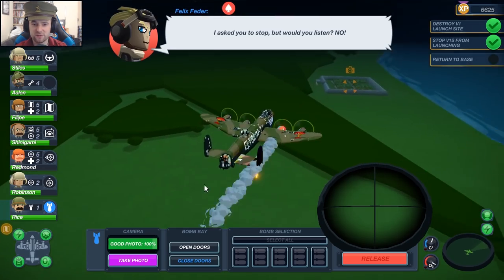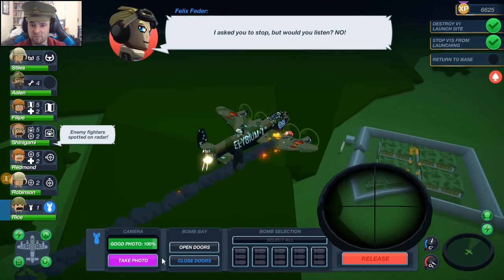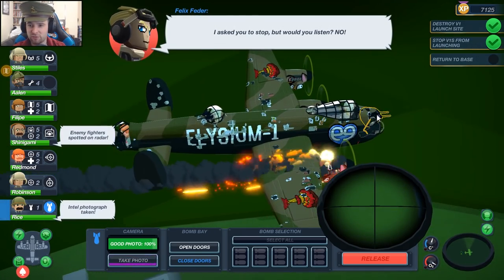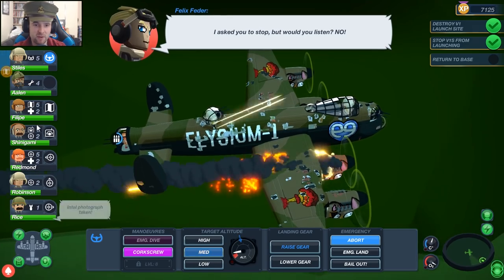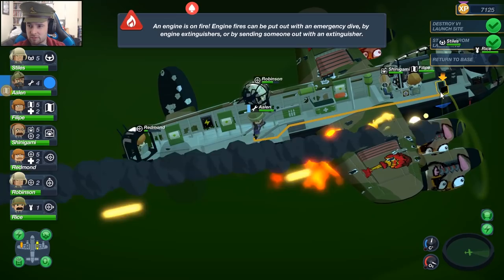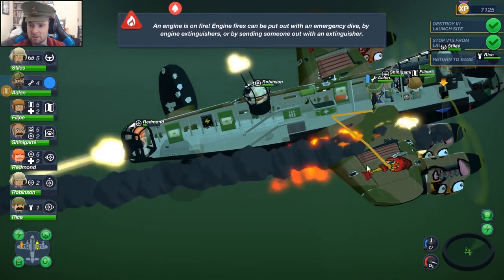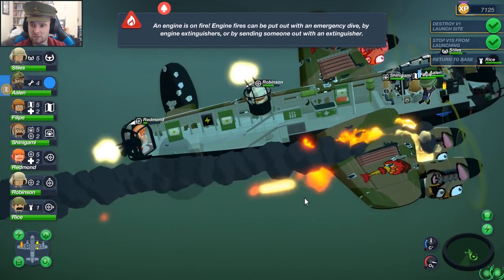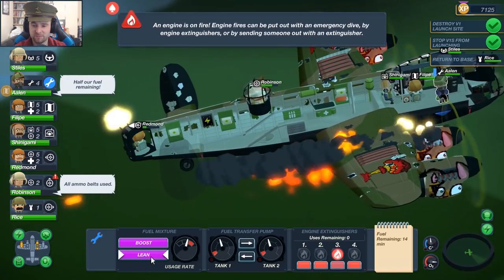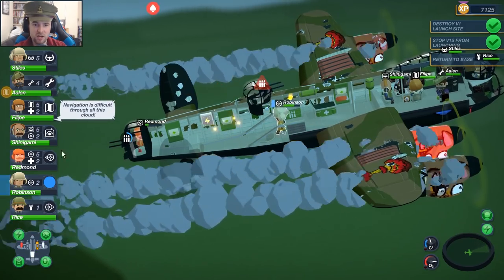Oh god, that's an engine. I'll go put out the fire in a second. I'm about to take a photo. Right. Taking a photo. Go medium height. Mechanic. Go do mechanic-y things. Put out the fire. Right, done. Fire's put out. Oh, dear god.